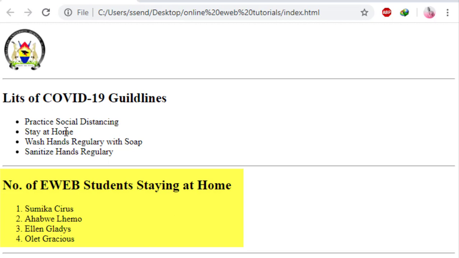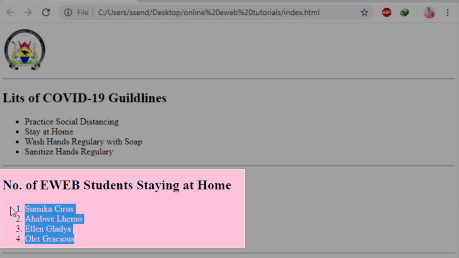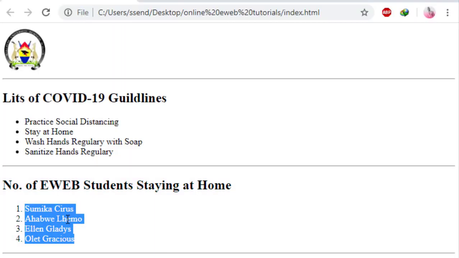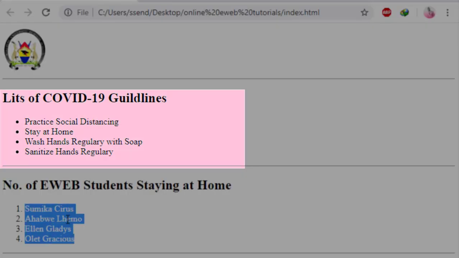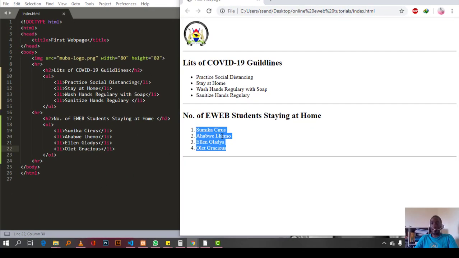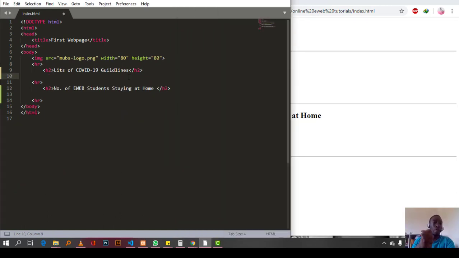So in HTML, we have two types of lists. We have lists that are ordered, these kinds of lists that are numbered with 1, 2, 3, 4, and also unordered lists that usually are marked with a bullet. However, you can style this using CSS or using inline styling to modify it to whatever you may please. So let's start with unordered lists.